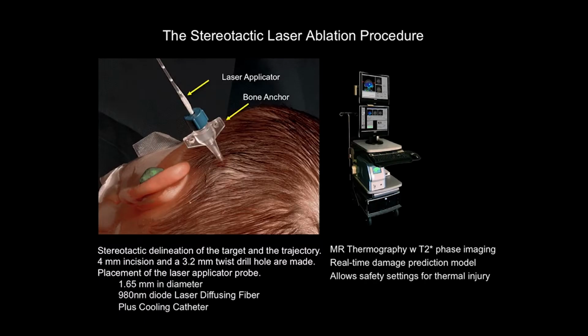Now, this is how laser ablation works. There is a small incision made in the patient's skin. The planning of the incision and the planning of the trajectory through which this laser fiber will be placed is done with great care. And we usually use a stereotactic frame or a stereotactic robot to place the probe. The incision is very small. This little anchor bolt is placed in the skin through this laser applicator sheath, which is 1.65 millimeters in diameter, a very small, very thin laser diffuser is passed along with the cooling catheter.